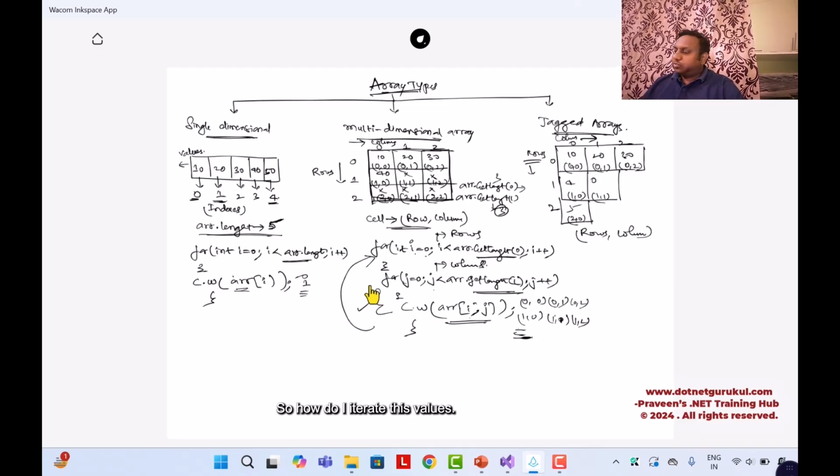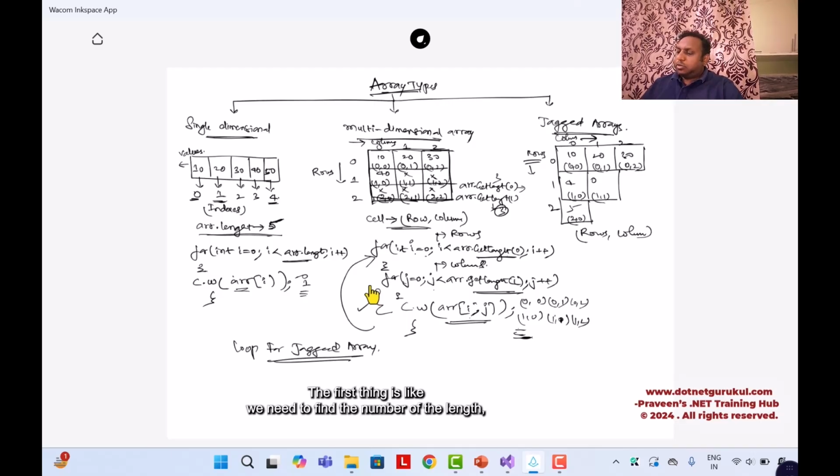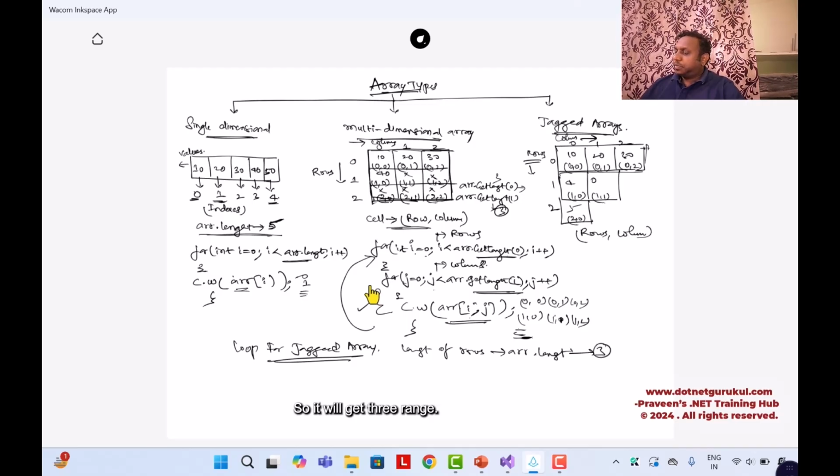So how do I iterate these values? I'm going to write the loop for the jagged array. The first thing is we need to find the number of rows. We can find it using arr.Length, which will give 3.